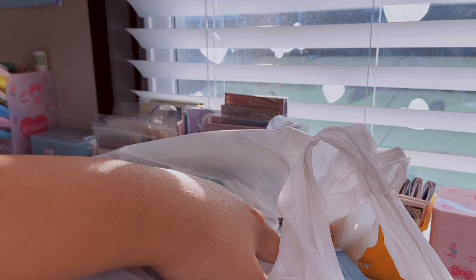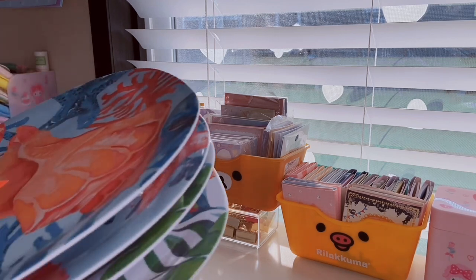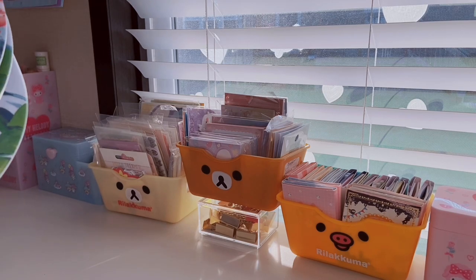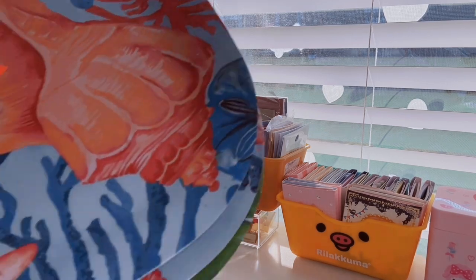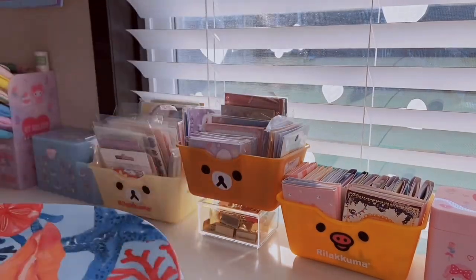First bag. It's pretty cool. All right. I guess we're gonna start with what's at the bottom because it's like the heaviest. So this is actually some summer stuff. I don't know if all Dollar Trees do this or certain locations do depending on their stock, but they have a little clearance section. I say if you see a clearance section at your Dollar Tree, don't sleep on it, go check it out because I've actually found some really cool things, such as these plates. They were 50 cents.